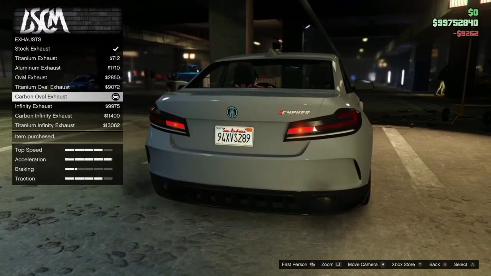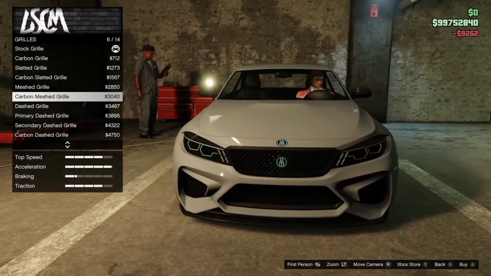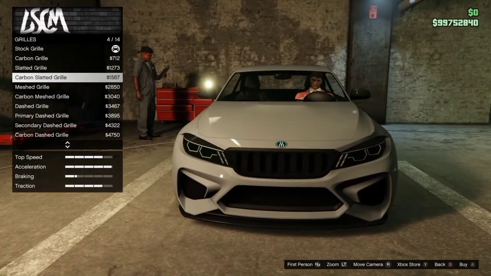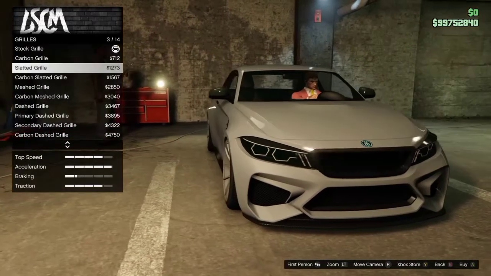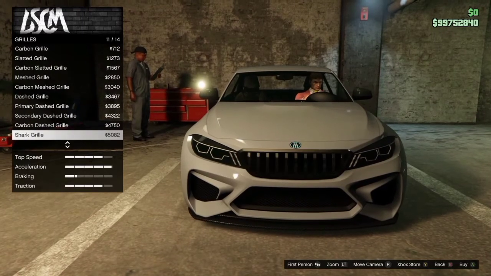Yeah, carbon ovals will do. We'll go for carbon ovals. And for the grill, I definitely want to change up the grill just a tad bit. Let's take a look at the stock. Okay, stock is very flat, very bland, and kind of dark. So let's figure something out here.